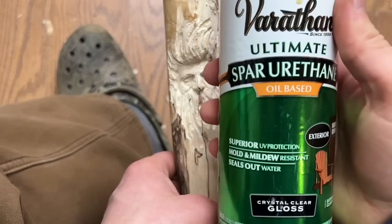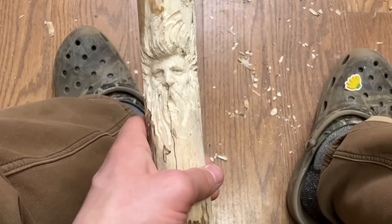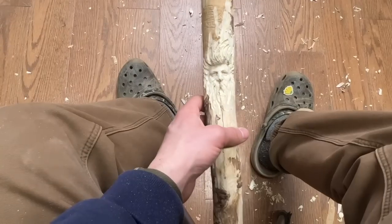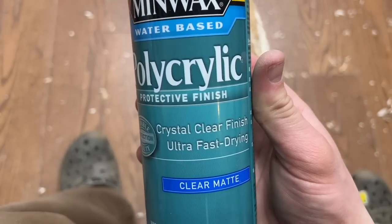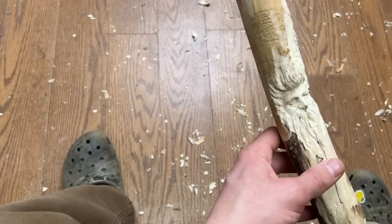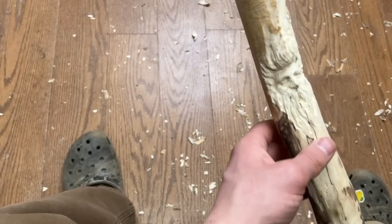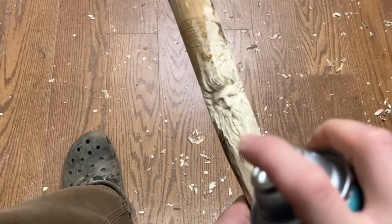This is a spar urethane, oil-based. Oh, this is not the one I wanted to use, though. It's an oil-based finish. Hold on one second. Let me grab the one I meant. No, yeah, I found the right one. This is polycrylic clear matte. This is a water-based finish. I did not want to use an oil-based finish. I reached for the wrong one and didn't notice it until the final hour. So let's spray this, see how it looks.